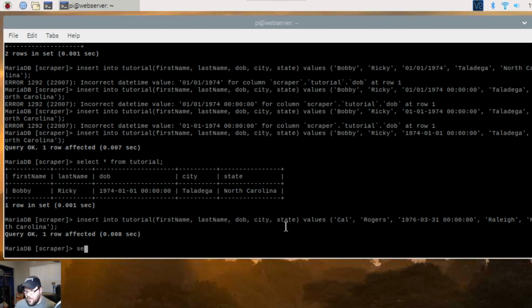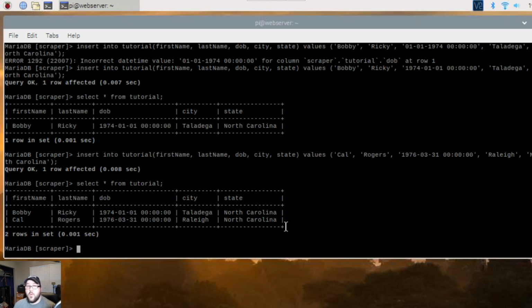Okay, and so now if we say select all from our tutorial table, we'll see that we have 2 rows. And so from here, we can actually do some cool things.